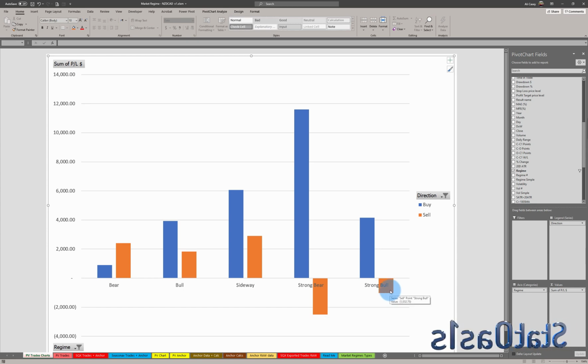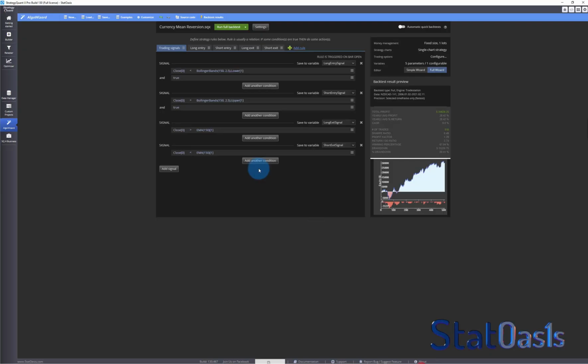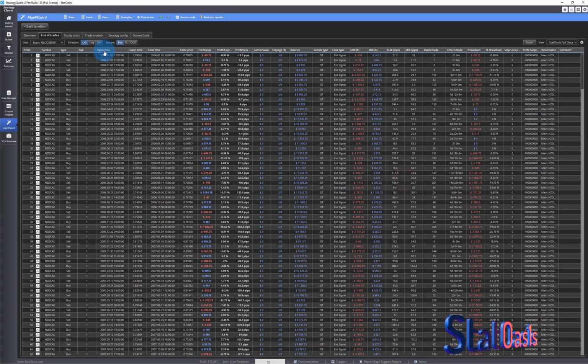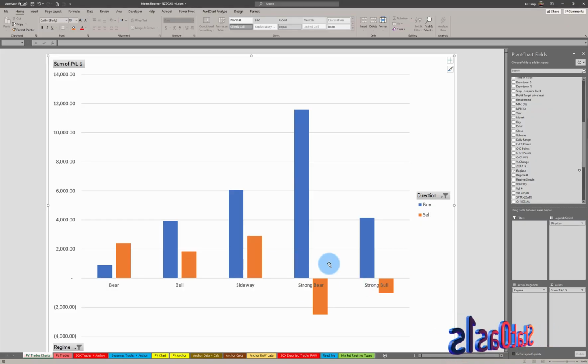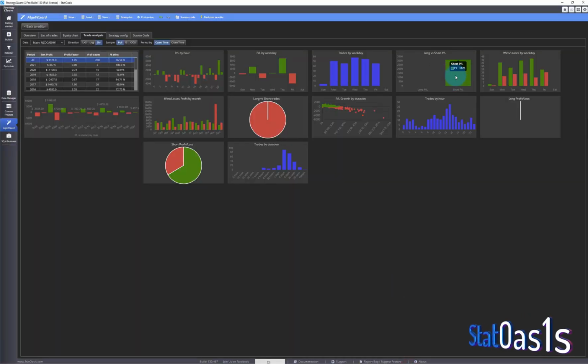And the short side, if we stop this, that's 1,000. And if we stop this, that's 2,500. So we can add 3,500 to the short side, which was, so 3,500, that's huge because the short side was only making 3,100. So by using the correct market regime for this strategy, we can actually double the winnings of the short side.